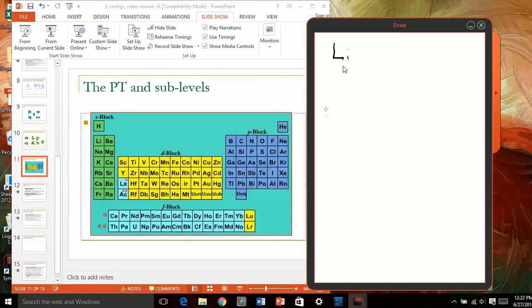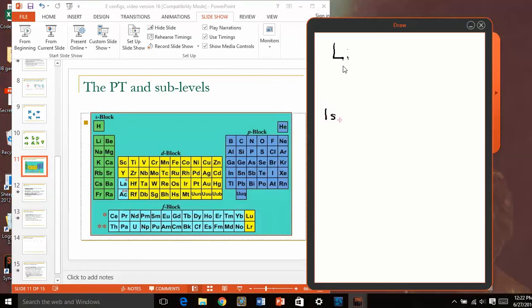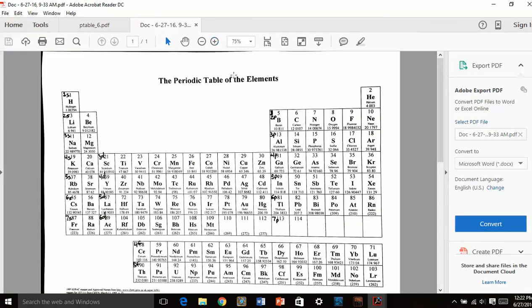So I know where we're going to start off, and you will see how I know this better as we do more examples. There's a way to decorate your periodic table that is helpful here. Let's just look at that right now. Before we go any further, let's do this to our periodic table. There are some things I want you to write in it. I want you to write 1s right in this box that says 1s. And that says 2s, and that says 3s, 4s, 5s, 6s, 7s. So right in that box.